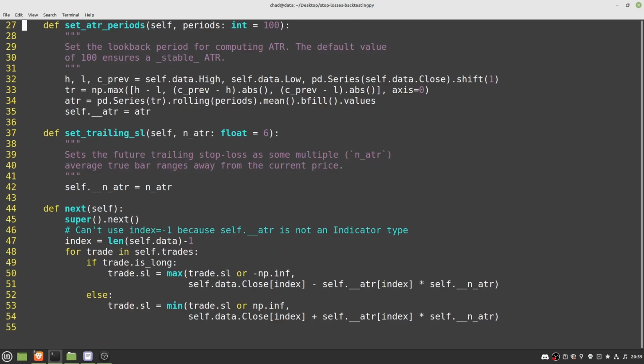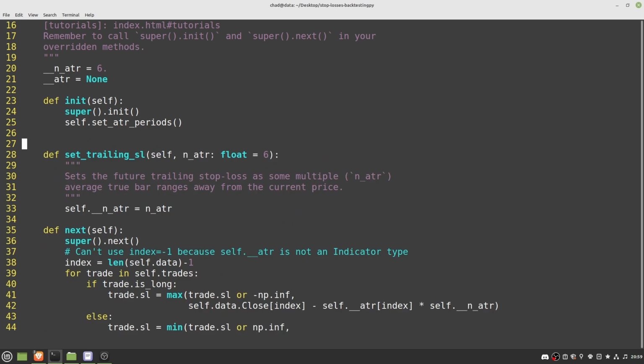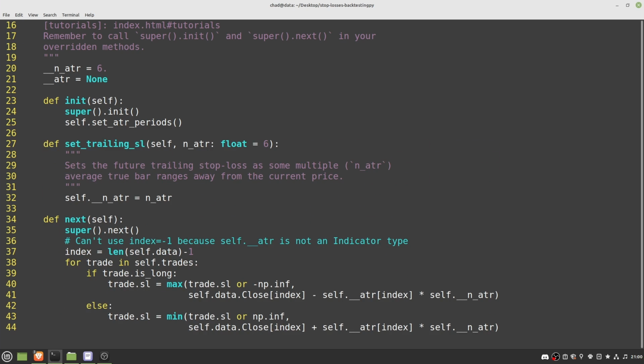Okay, so we've got trailing strategy in here. Now, I'm going to simplify this function a little bit, and hopefully that'll give you some intuition about how it works. Instead of using the average true range, I'm just going to let us select a dollar value. So let's get rid of this function. We don't need it since I'm not using the average true range. I'll keep this function here, but I'll change the variable name to dollar amount, and then I'll change this here, dollar amount, and dollar amount. If you're wondering why some of these variables have underscores in front of the name, it's typically used in Python for when you want an attribute of a class to not be used outside of that class.